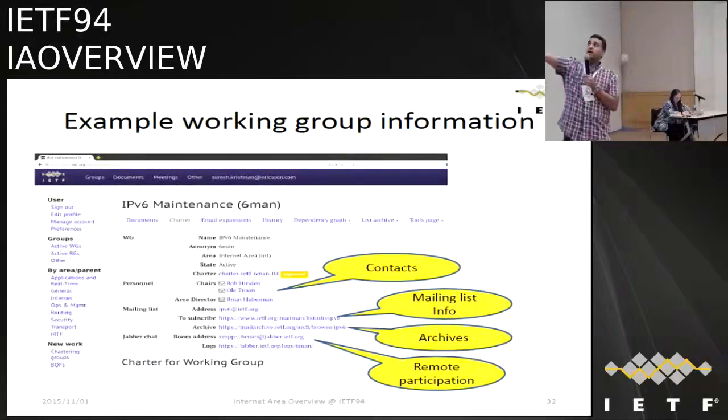Okay, and if you look there, you're going to see the names and email addresses of the chairs, so if you want to contact them, you can. There are also, though it's not in the slides, shortcuts for everybody's emails. If you want to talk to the chairs of the 6man working group, you type 6man-chairs@ietf.org. It goes to the chairs. This is true for any working group as well. You see the chairs, the area director for the working group, and the information about the mailing list.